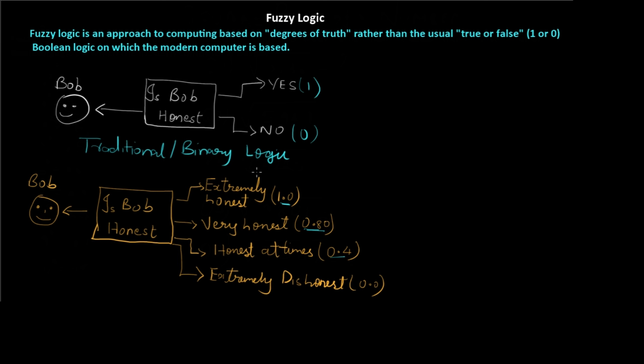The reason why fuzzy logic applies so well in real life scenarios is because most scenarios we do not have a distinct value but it is based on approximation. For example, the number of red blood cells in your blood cannot be actually counted but we can always have an estimate value, or the growth of bacteria in a particular environment can only be predicted but we cannot have the correct value.